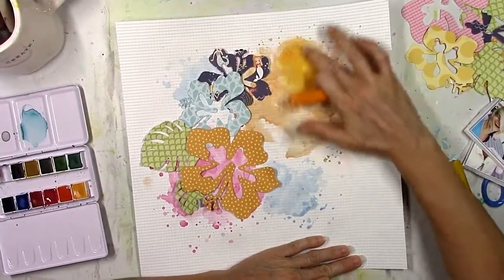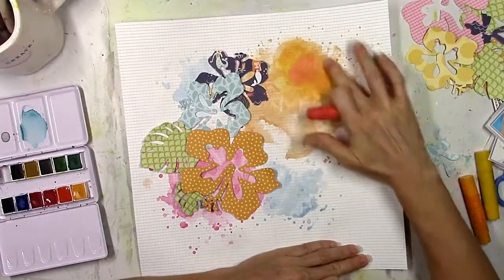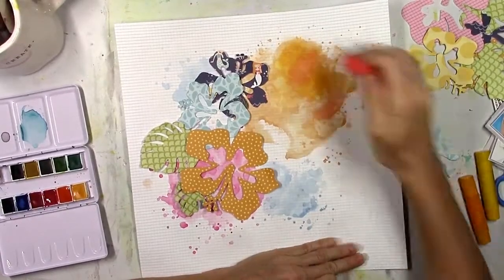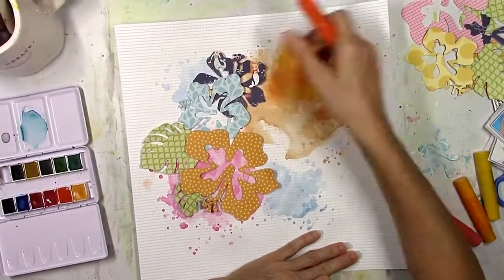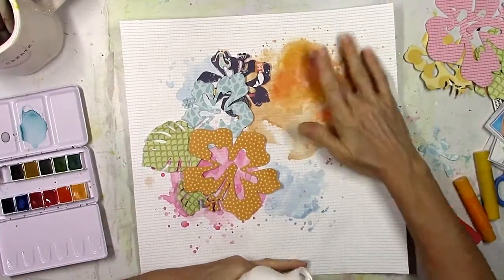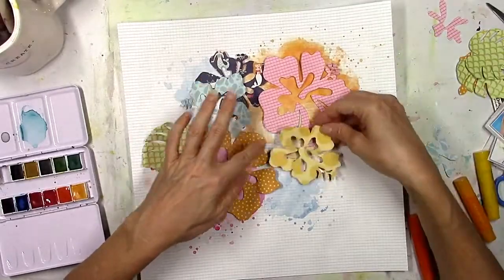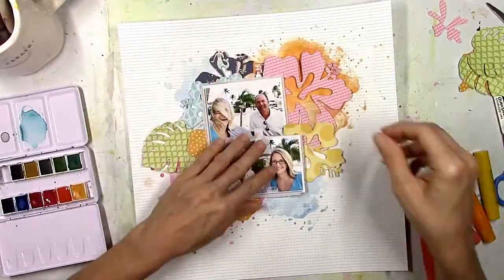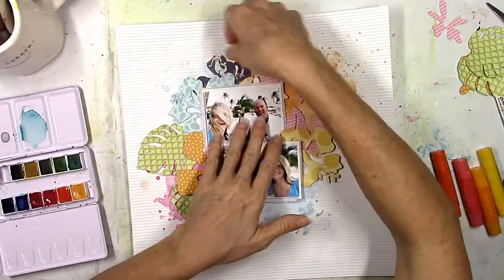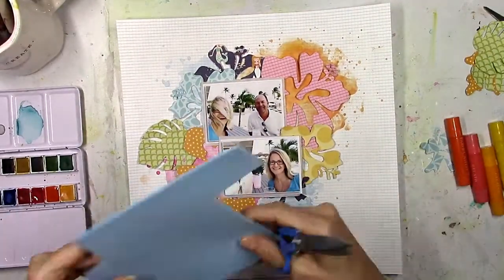Now here I decided, I don't know why, I just wanted to add a little bit different shades of orange and yellow up in the upper right area. And so I pulled out my gelatos, and the more I did it, the more I wish I wouldn't have done it. And it turns out okay, but it just got really orange there for a second. And so I tried to use my white gesso to kind of soften it up a little bit. And it's still really bright, but it winds up looking okay. I think it matches the lower flower orange pretty well.